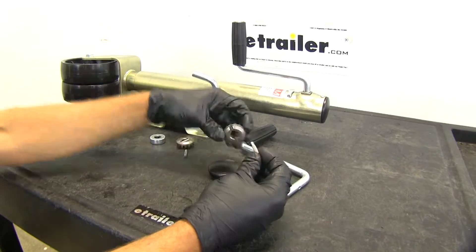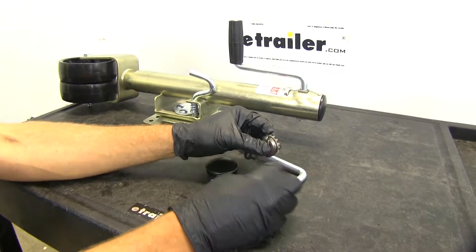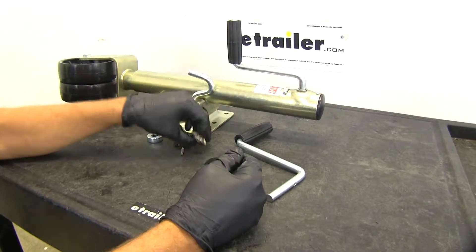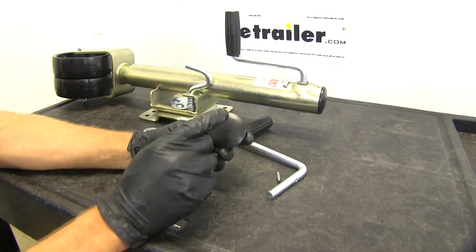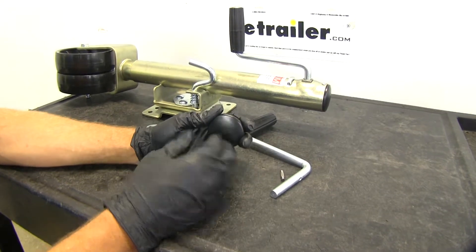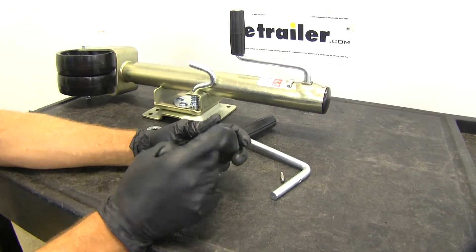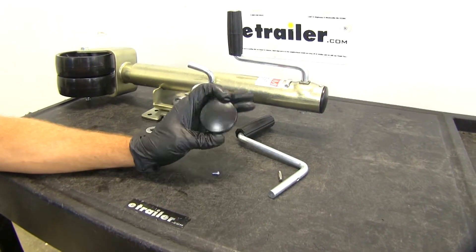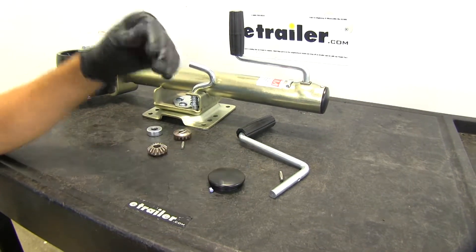This pin goes through both our gear and our handle on the jack, and as we turn the jack handle the gear spins, rotating our other gear. We've also got a cap. A lot of times these are going to break — somebody sets something down on them, or maybe it gets hit with a tool, something like that gets a crack in it. Then moisture, dirt, and debris start getting in there, and that's where we start getting our jack failure. So we've got our replacement cap here, and that's going to come with the small screw that you need to attach it.